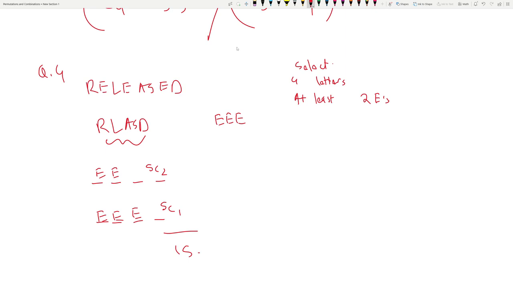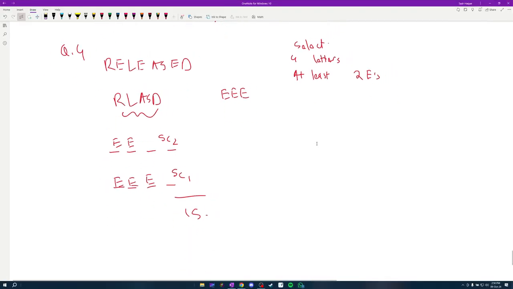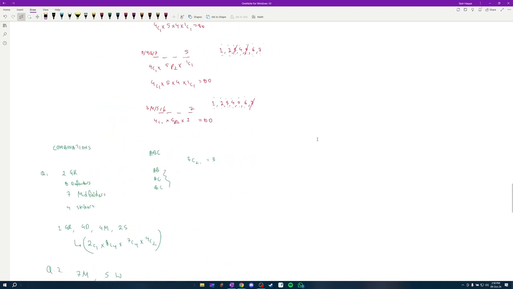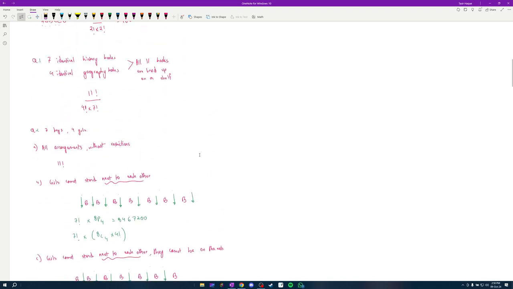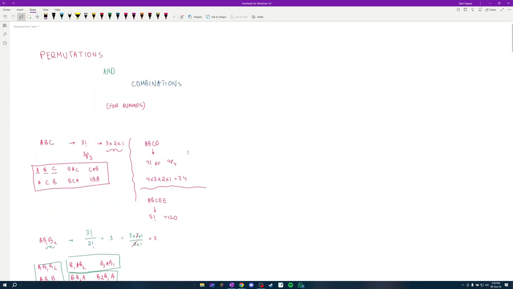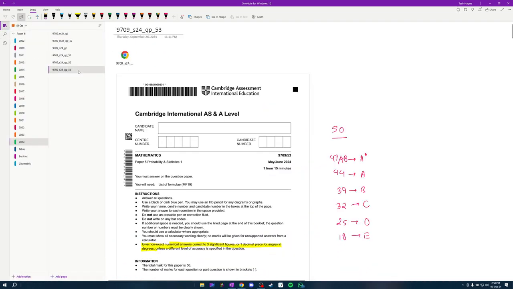The addition is 15. So I gave you a really easy sum, but we're going to be doing harder ones in the question paper now. I think let's begin. This is mainly directed towards A-level students, but I feel like any person who's stuck with permutations and combinations will benefit from the sums we're going to do, okay? So let's start with some questions.